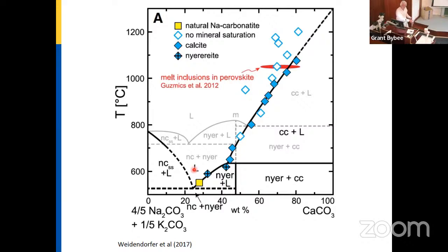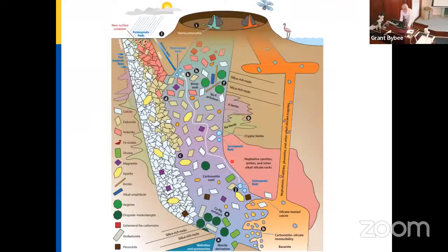And when you do that, this is an interesting concept we have: if you develop these really alkali-rich fluids at the end, and they then go into the wall rocks, then you crystallize everything because it's the sodium that's lowering the eutectic. So this is a nice way to think about it. And if we could do the more complicated version, and we're trying to, we would see that it would go calcium, calcite, dolomite, ankerite, siderite. And that's what we see in nature.